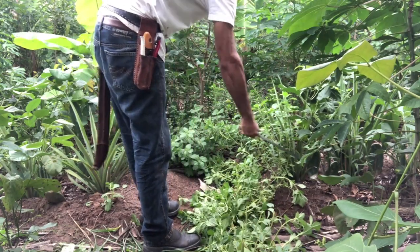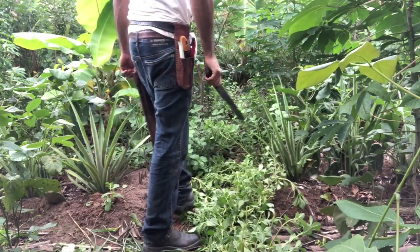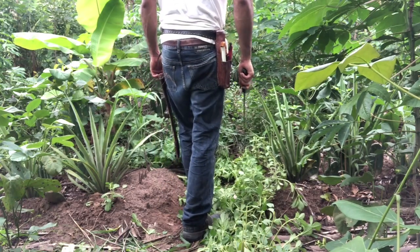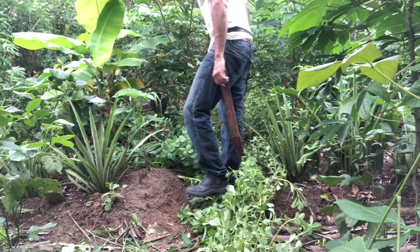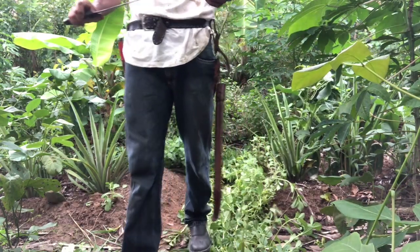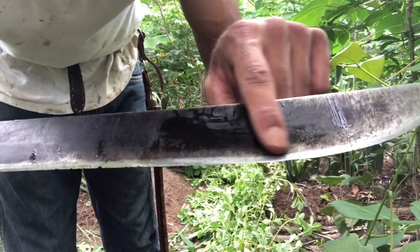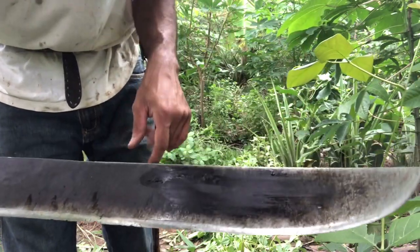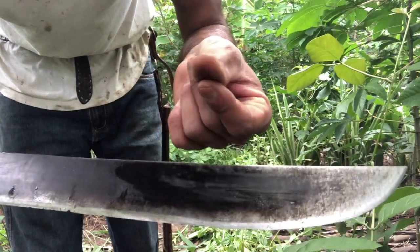As you can see, it's very easy to cut — just have a sharp machete. You don't need to do a lot of strength in order to cut it. So that's the way to do it. And check it out — my machete is now kind of wet. You can see it. It hasn't rained for a couple of days, but this is from the plant — this is the plant sap.